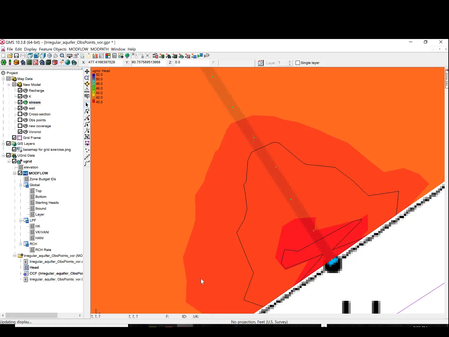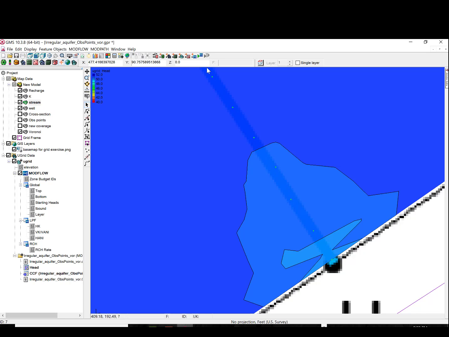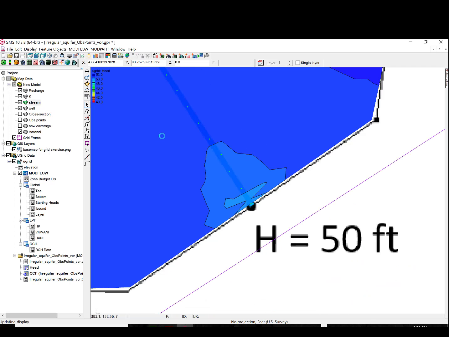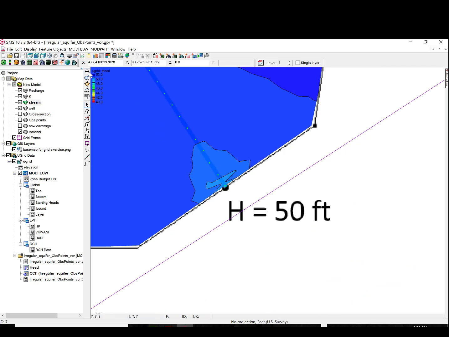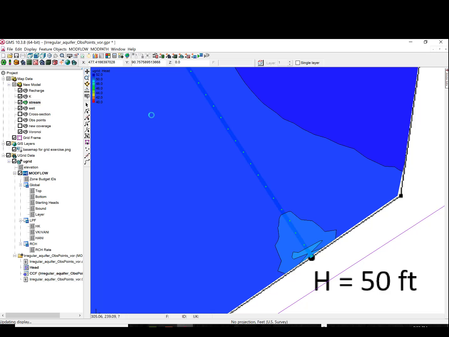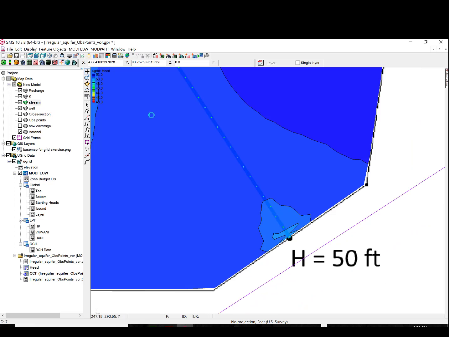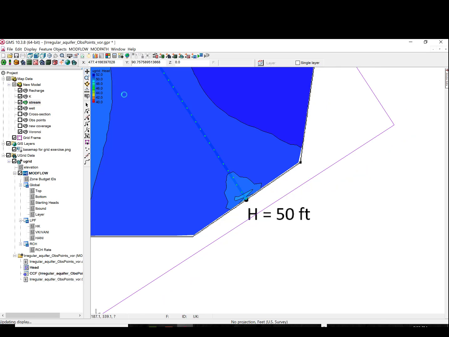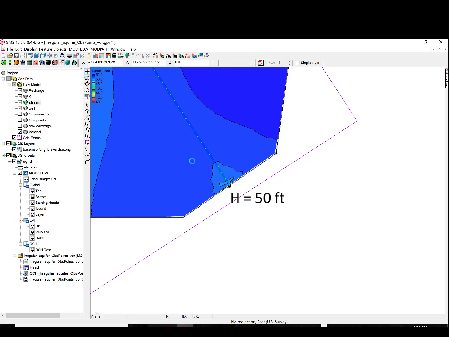Okay, so this is what we get with this baseline value of recharge. You can see we have contours that are forming a V and pointing upstream right down at the base of the stream, right down there. But throughout the rest of the stream, there's no V. In fact, as we zoom out, we'll see that the contours are indicating that there's flow from right to left, crossing the stream and going over to that well.